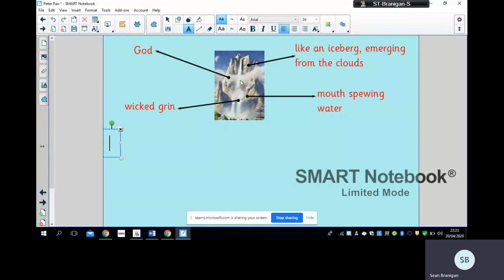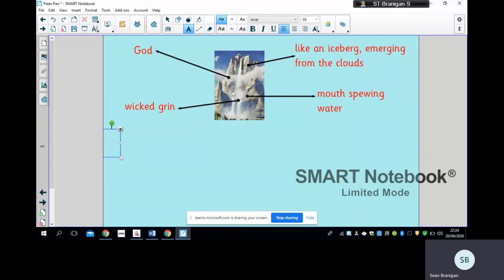But I've just done an example of a metaphor. So I think this time I'm going to use, because I thought it's like an iceberg. It did look like an iceberg when I looked at this part here, and I imagined the clouds were the sea. So it did look like an iceberg popping out. Here I saw a mouth, actually, a wicked grin. It looked like, or maybe even here there's a mouth. I don't know why it would have a wicked grin. It just looked quite wicked to me. Also, we could have out of the mouth spewing water, so spitting water out. I imagine that would be quite funny if you could work that into a sentence.